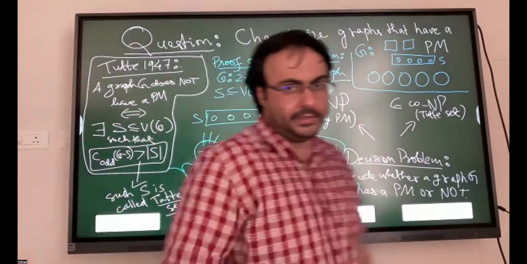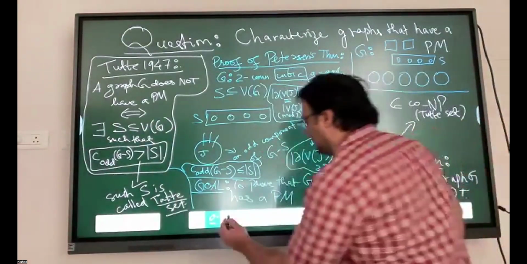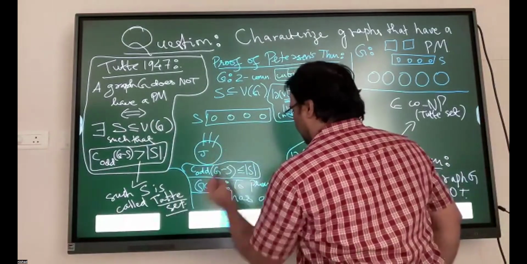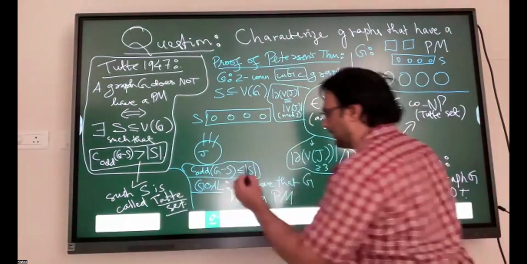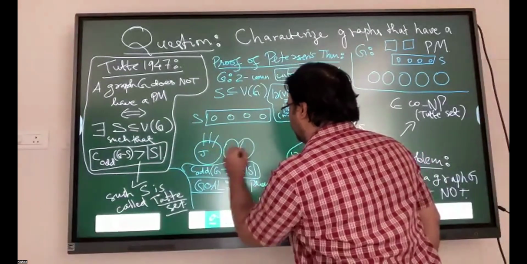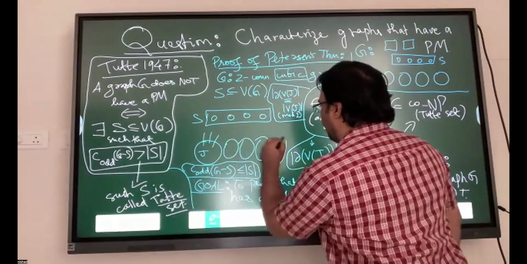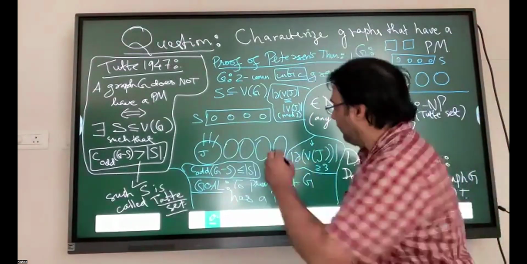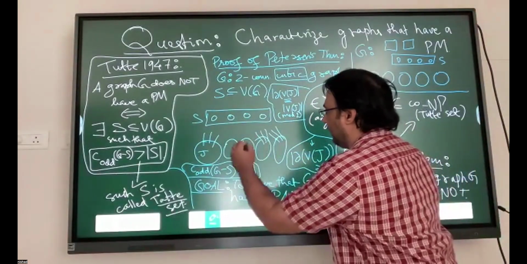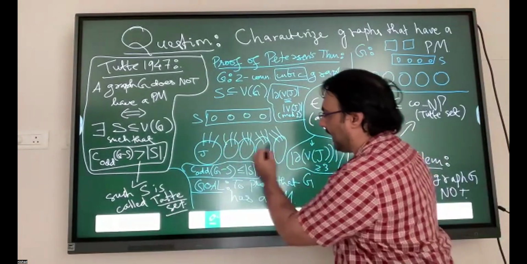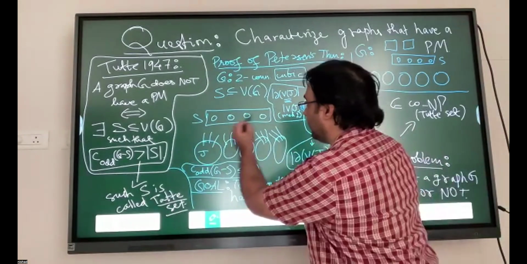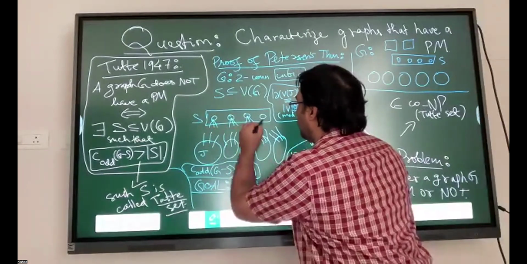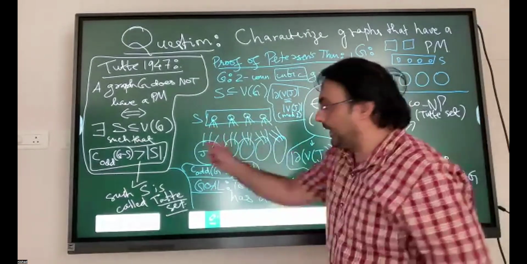Because we took an arbitrary set of vertices. So let's just finish this point. We're basically done. Let me just convince you through a small example, and I will leave the writing of the formal proof as an exercise. Suppose we had 5 odd components and S has 4 vertices. Let's just do some counting. For every odd component, there will be at least 3 edges leaving. So in this case, I will get at least 15 edges. These 15 edges have to go into this set. But the set has only 4 vertices. Therefore, only 12 edges can leave from the set. So I have 12 edges leaving from the set, but I want 15 edges to enter the set.